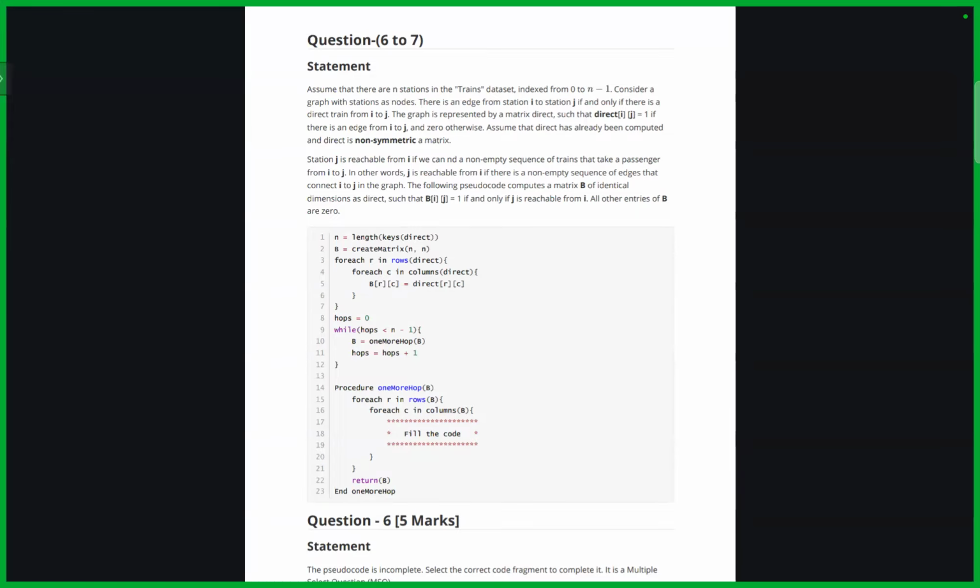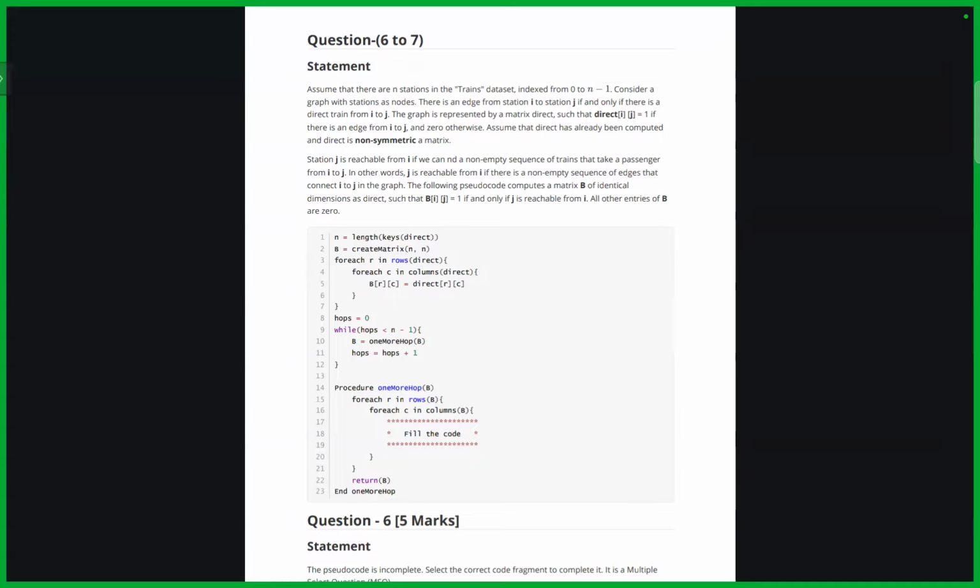In other words, j is reachable from I if there is a non-empty sequence of edges that connect I to j in the graph. The following pseudocode computes a matrix B of identical dimensions as direct, such that B of ij is equal to 1 if and only if j is reachable from I. All other entries of B are 0.